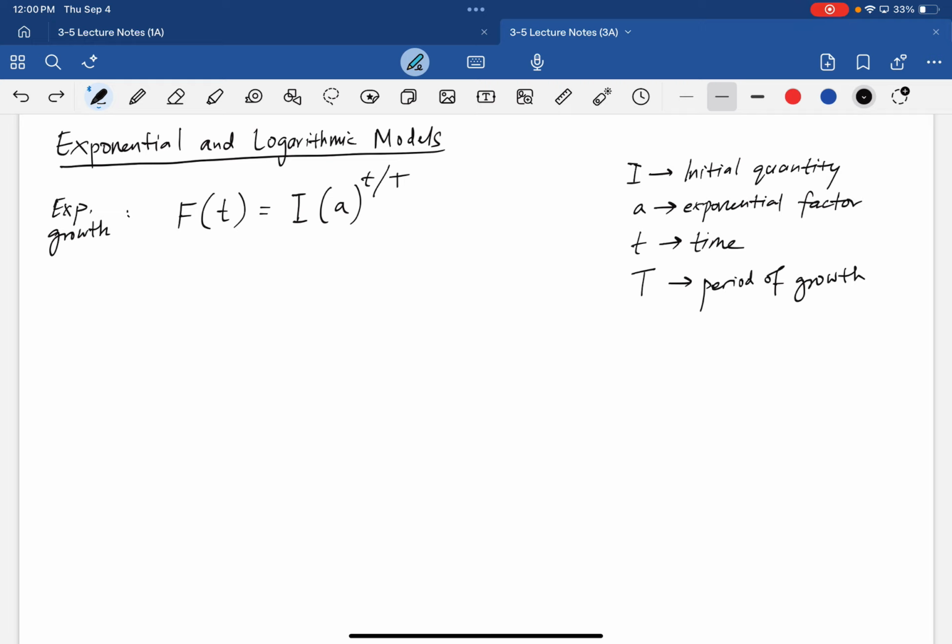So we could plug in different values of t and see how many rabbits there will be at various times, right? What is r of 0? 8, very good. What is r of 5? 16, right? We can plug it in. 8 times 2 to the 5 over 5 is 16. What is r of, let's do a fun one, 25?